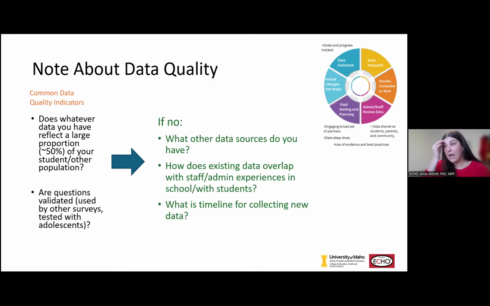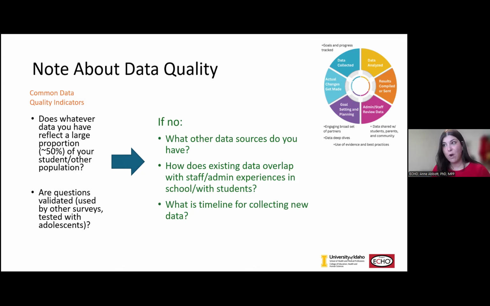So, a kind of often skipped step in this process, and something that is very near and dear to my heart, is when we're thinking about this administrative and staff review of the data part. Certainly, we want to look at data we have. We want to honor the effort that went into it, right? Make sure that folks are seeing data, right? All of those good things. But one of the things that folks don't think about quite as much, and maybe this isn't as appropriate a step for you if you're just brand new to the data collection process, but if you've been doing it for a while, this is a really worthwhile step.